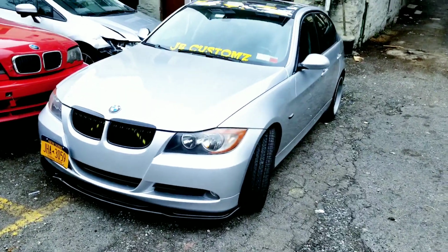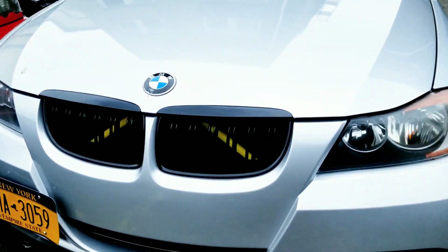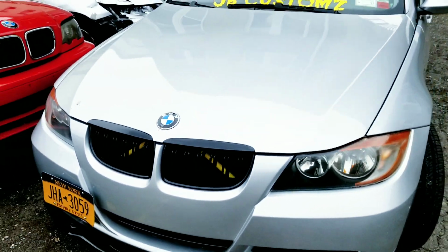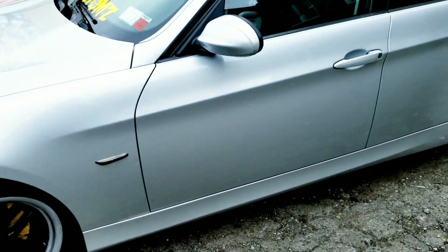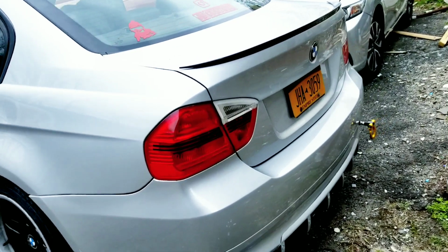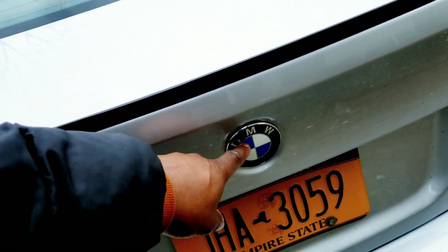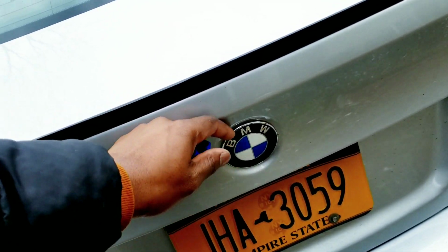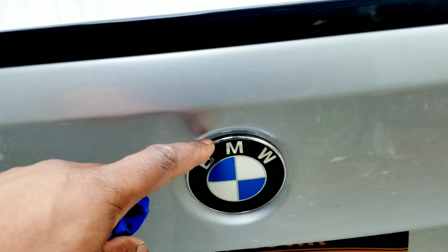Okay, so I'm back at the spot. Tires are on, lights are installed. As for the emblem light here, this badge is too small to go on the actual light itself, so I'm gonna have to order a larger emblem and do that mod another day.